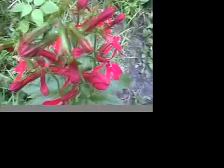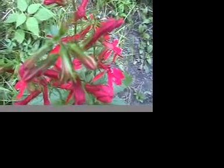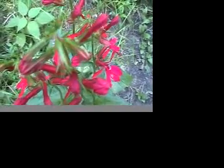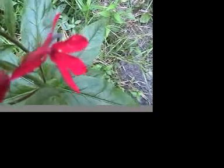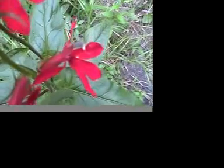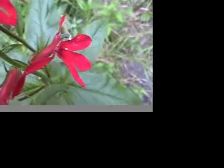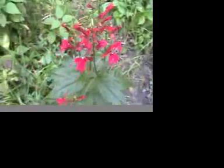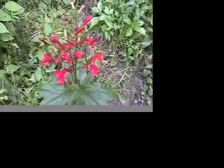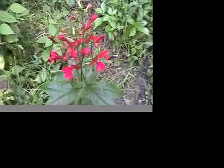Over here, we have some bulbs, which have not yet sprouted. Hopefully, they'll get to work soon and give me something to look at. And here is the petal, with a relatively smooth texture, and a few lines here and there which aren't showing up on the camera. Oh, there they go. Overall, I think this is a somewhat redeemable plant.